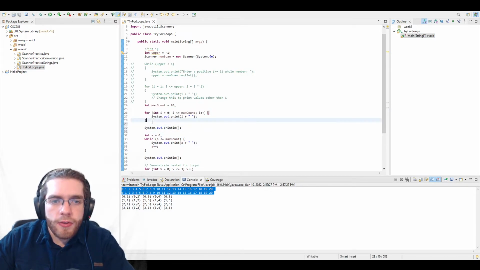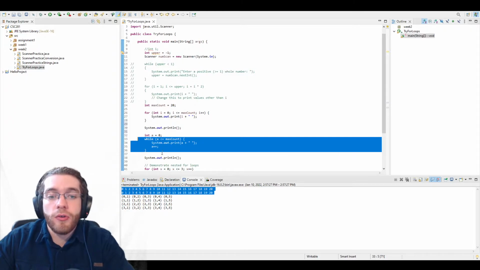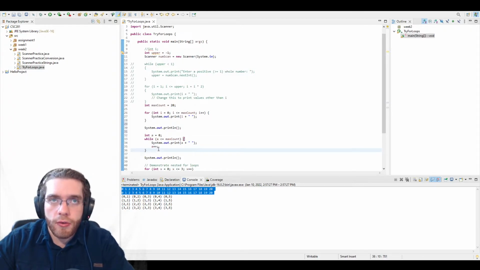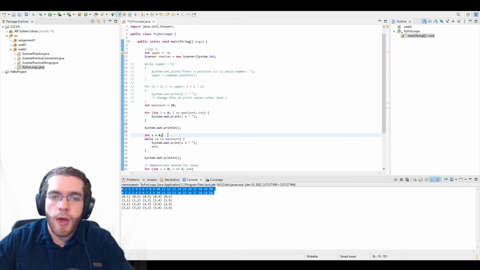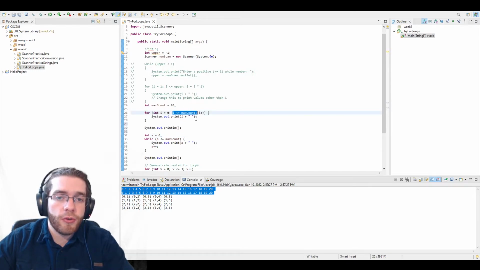So you'll see that these two types of loops are essentially identical, and you'll notice in 300 and later courses that you're going to be tasked with changing between the two types of loops. But again, just remember that they're pretty much the same thing, right? You have your assignment operator where you want to start, you have your loop invariant or your testing condition to make sure you need to run it still, and then you increase the value.